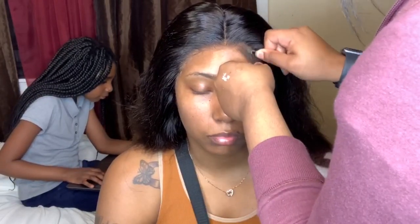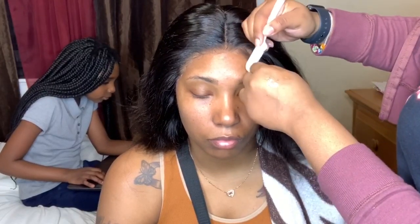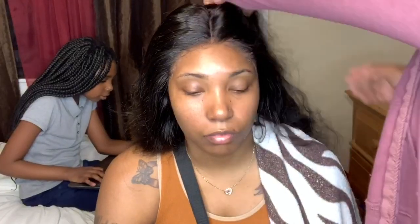So you guys, when you're going to do your baby hairs, if you don't want the baby hairs to be so thick, all you have to do is pluck the baby hair once you have the part you want and just cut the baby hairs with a razor. That's going to make it look more natural and not so harsh.